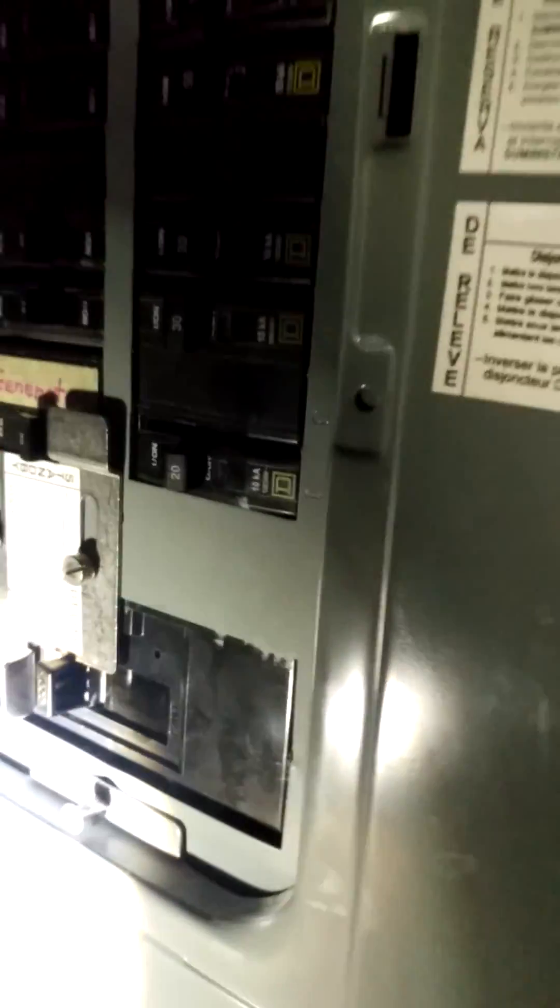See — you can't turn the main on yet. But with the generator breaker off, the interlock can slide up. And now you can turn your main breaker back on. It's a little tough. All right, it's on. The generator is off and the main is on. You can then turn on all of your circuit breakers one at a time.